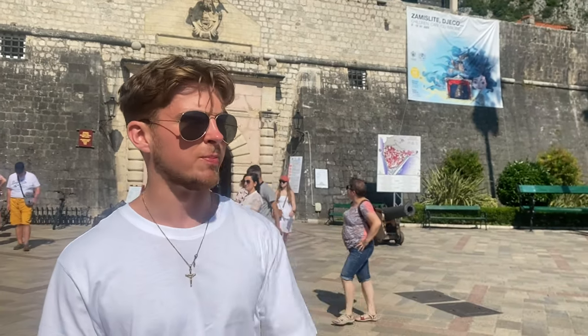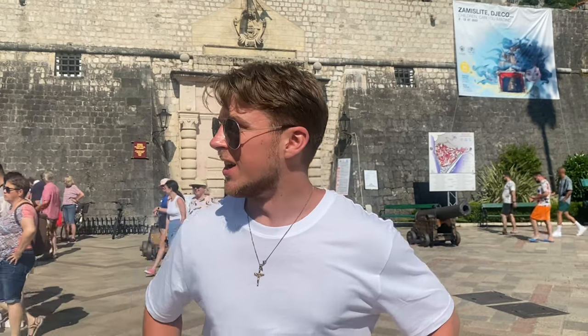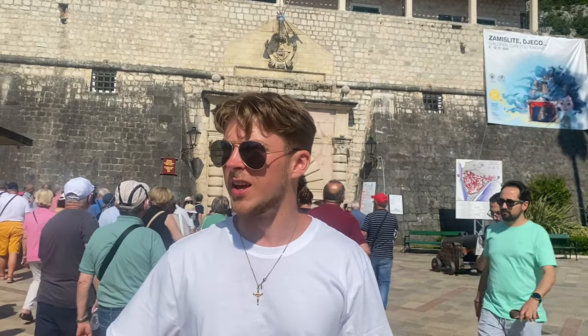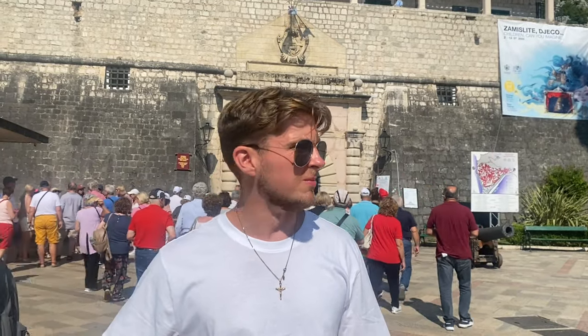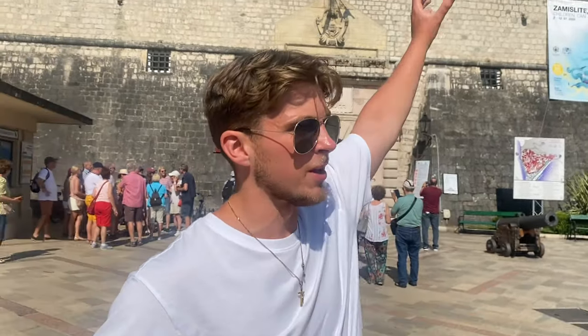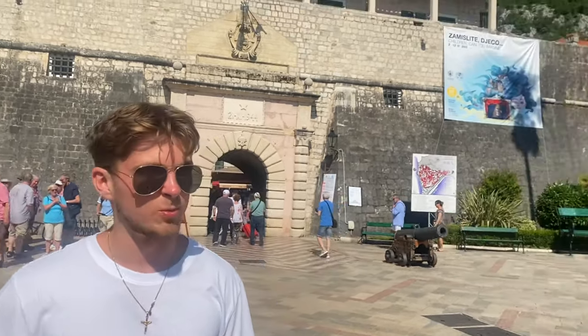I think the sea is there but I don't really know how much of a beach there is. The restaurant we went to — the service was not as good as Croatia. It seems they were a bit more laid back here. Obviously they have a lot of similarities, but I'd probably say the first place we went to — when we went on the boat to that little place — was maybe slightly nicer than here. I really like all the mountains around here, they look really good. But the weather around here in winter seems to be quite bad — a lot of rain — and you can see there's a bit of cloud by the mountains even today on a really sunny, clear day. I would still recommend coming here for a day or two, but anything longer than that I think there are probably other places you'd want to move on to. But overall I think it's a good place and I'm glad we came.